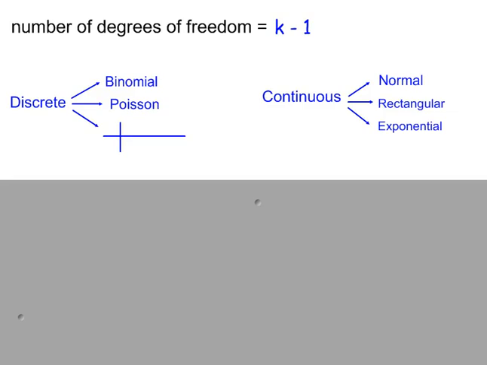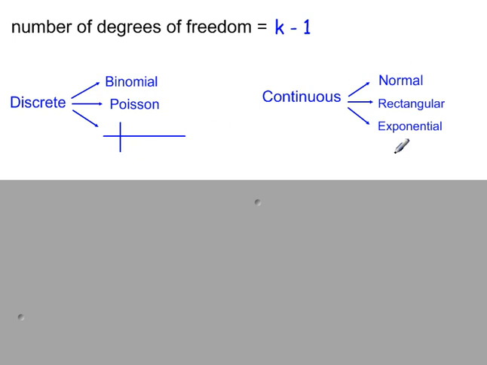So as you've seen, doing a basic test where you have a table with all of the O and E values in there is straightforward. You just have to check that the E values are at least 5. If not, you combine categories together. Now for the degrees of freedom, it's always k minus 1. So k is the number of classes after you've done all your combining categories if needed.